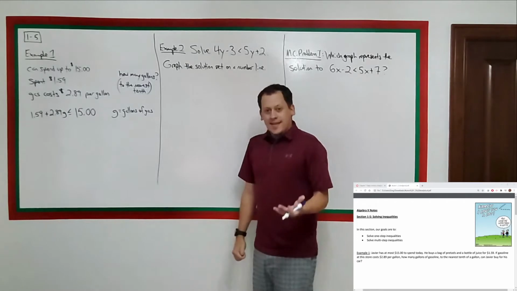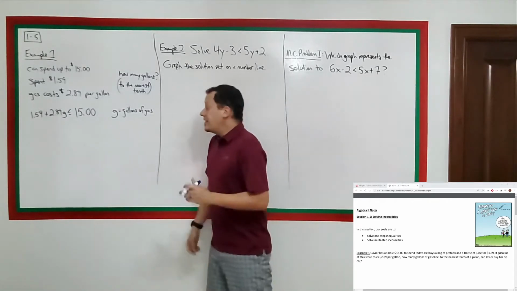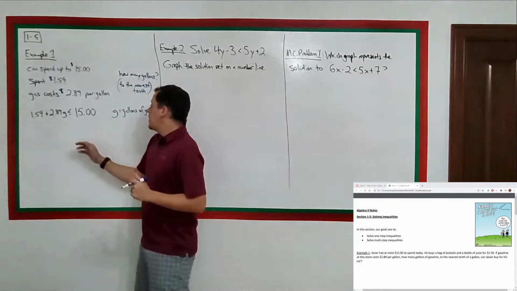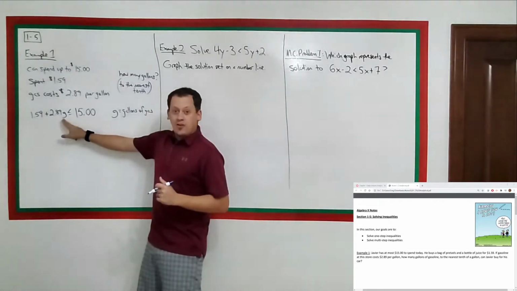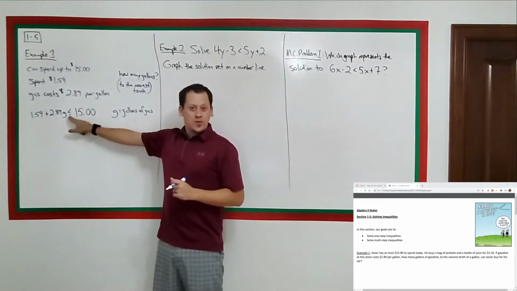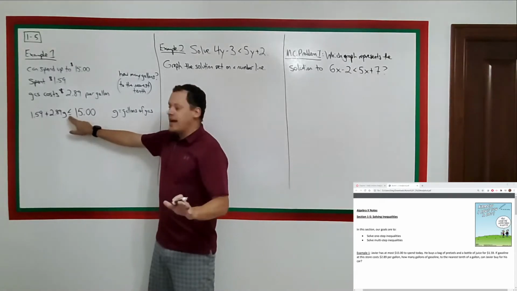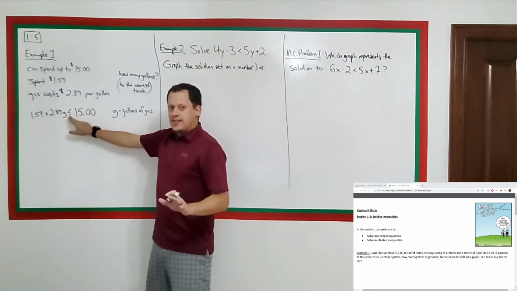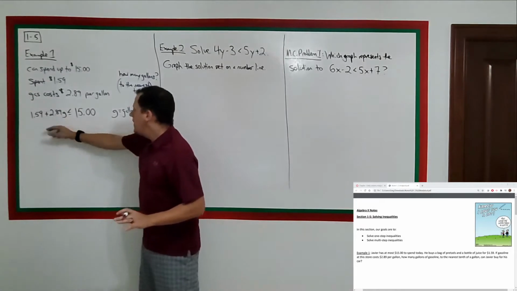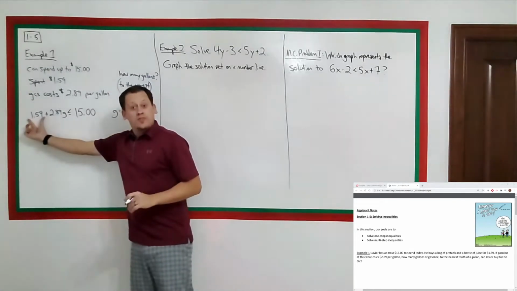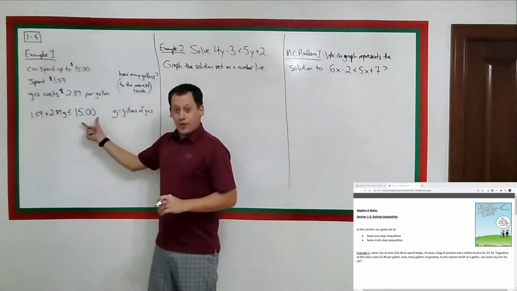Well, the trick is, at least for the first few steps, we're just trying to get G by itself. It's the same thing as if this were an equal sign. Don't even let it bother you that this is not an equal sign. Treat it the same way. We're just trying to get the G by itself. So let's move this over here first.